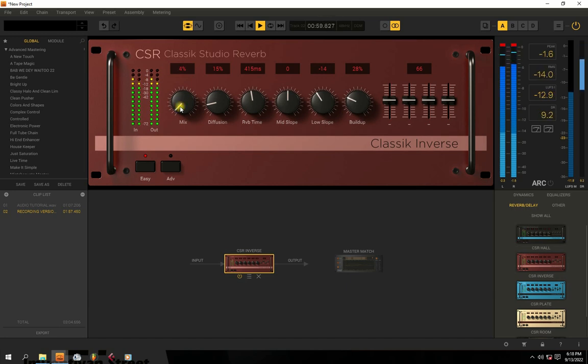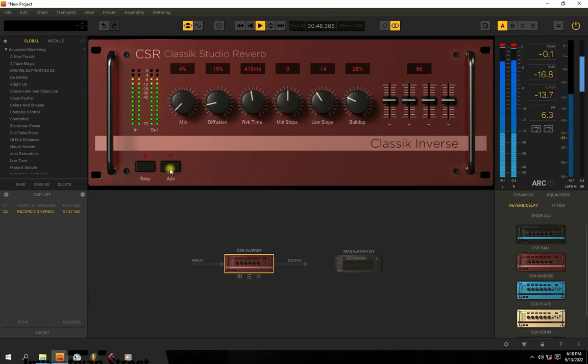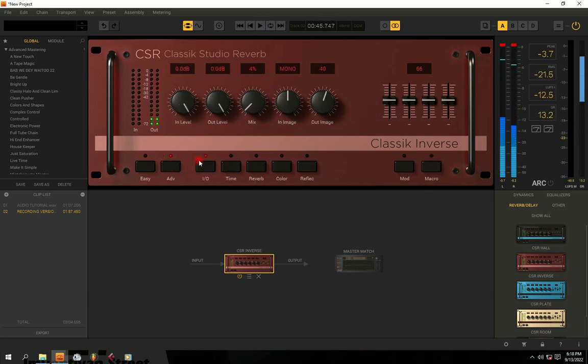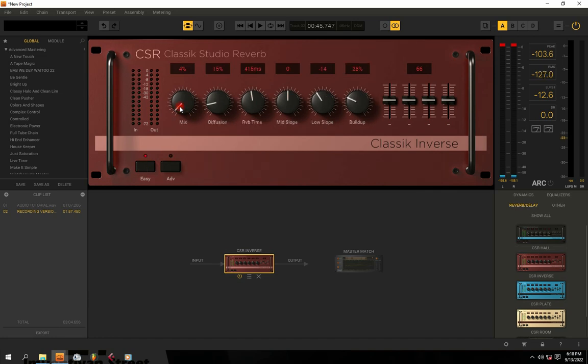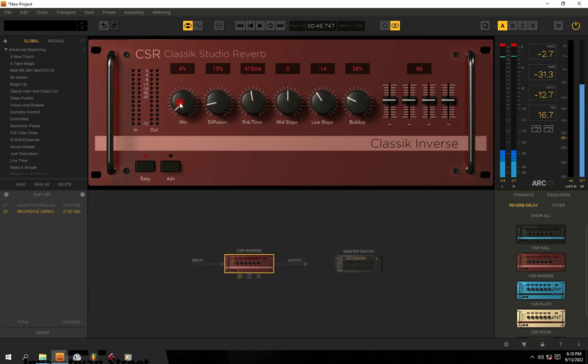So guys, it's the same thing, just the same thing. So these are extra buttons: time, reverb, color. What you basically do is just to come here, level, mix, just to come here. So add the little amount that you want to add and it just beautifies your mix. So little is what is better.